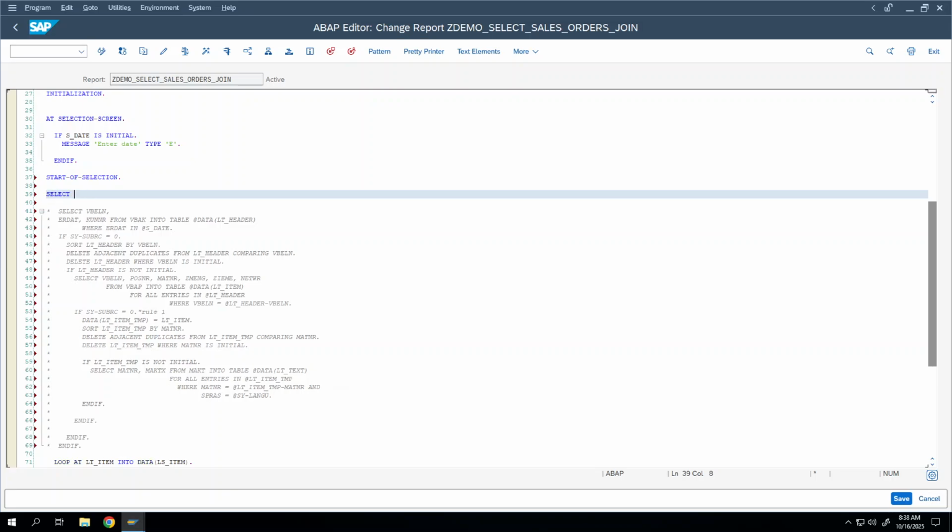Select. What are the columns we need to select from the table? From how many tables do we need to select the data? Three different tables, right? Is there any chance of the same column name in multiple tables? VBELN is available in VBAK and VBAP. If you take material number, MATNR, that is available in both VBAP and MAKT. Yes or no? Yes, sir.